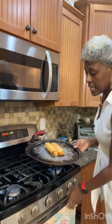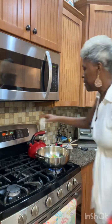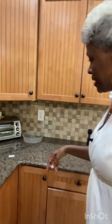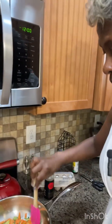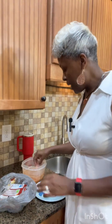The oven has preheated to 400, so let's stick the egg rolls in and put that on a timer for 14 minutes and let it do its thing. All right, this is still thawing out nicely. The rice is cooking. And it's time to put the shrimp in with the vegetables. Okay, so let's get these shrimp done.